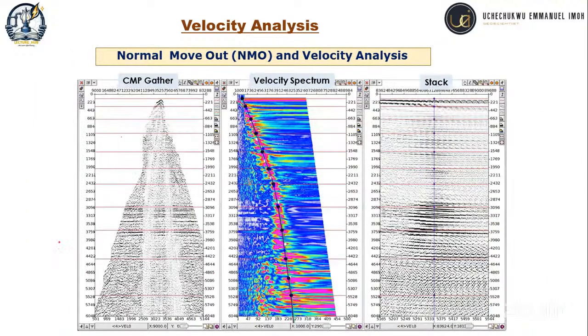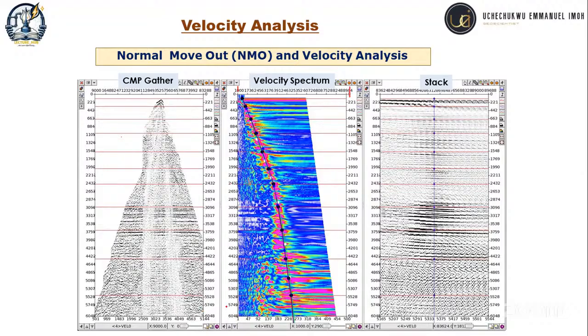So this is what a velocity picking operation looks like. On the left, you have your CMP gather. On the right, you have what we call the velocity spectrum. And then this black spot is where you're picking the velocity. You can shift these spots either to the right or to the left. If you're shifting towards the right, you're increasing the velocity. On the top of the panel, velocity goes from 1,000 to around 8,000.